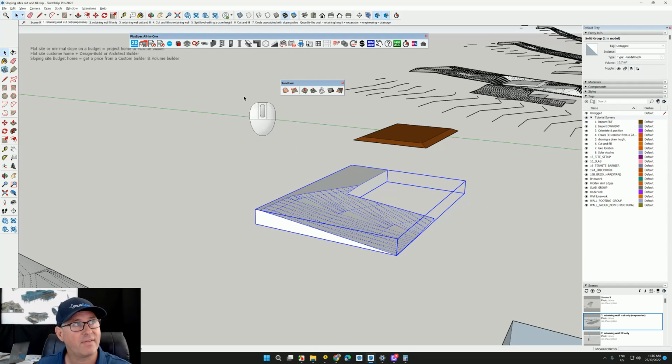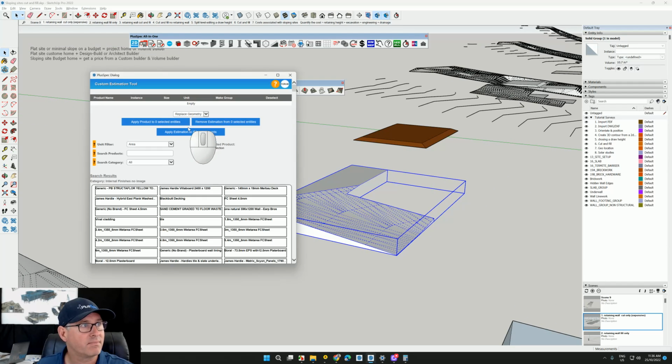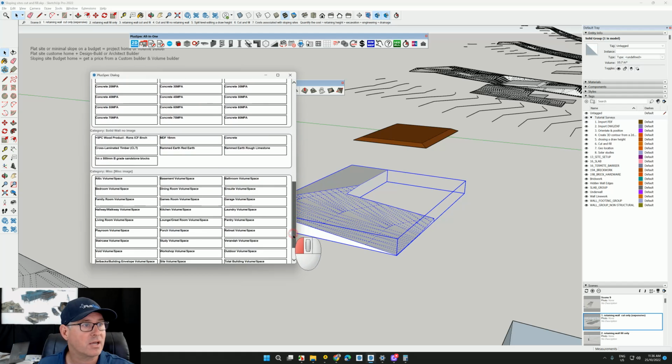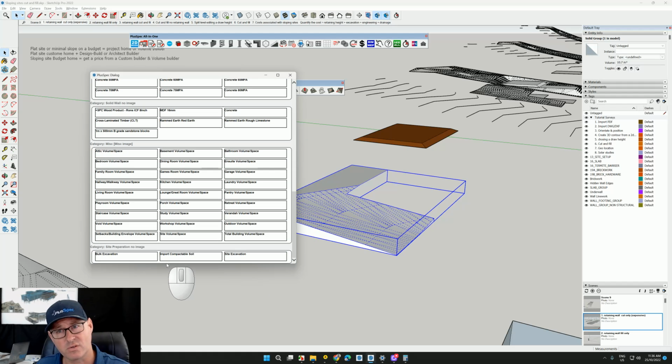That's how to do it, and then go back to your estimation tool, put in cubic. You can create your own materials as well, and you can also associate a fluff factor, which is the air that goes with a typical type of soil. For instance, clay. 1 cubic meter of clay should be quantified as 2.5 if you're removing it from site because of the air that's in the dirt to get it out the door.